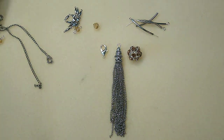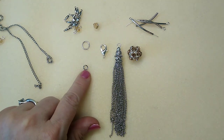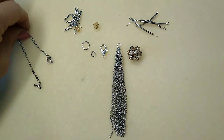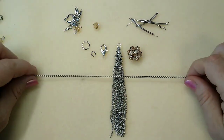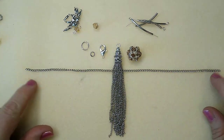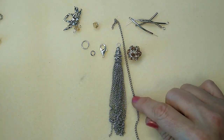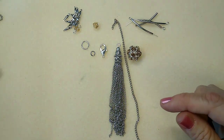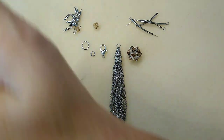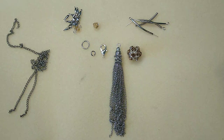You're going to need some other eye pins too, because we're going to be making links. I have a lobster claw clasp, a ring for my lobster to hook onto, and a jump ring to hook my lobster on my chain. Then I have two nine-inch lengths of regular antique silver chain — I picked this out to kind of match the tassel. It's a little bit bigger than the links in the tassel, but that's what I'm using. And then you're going to need your tools.